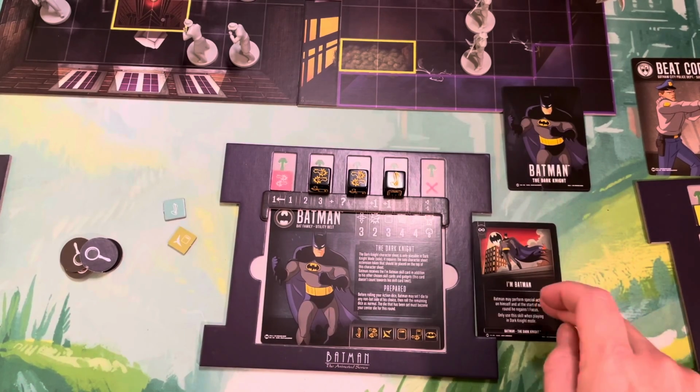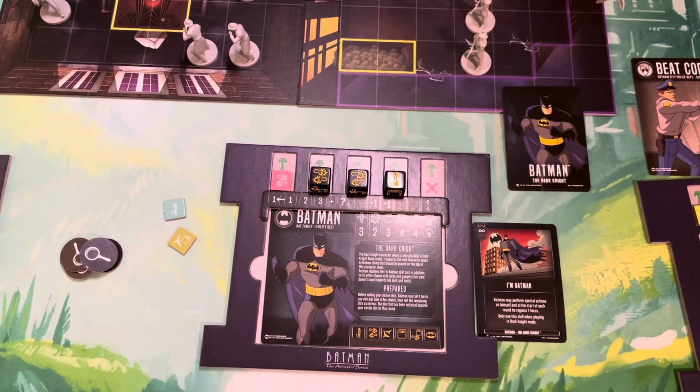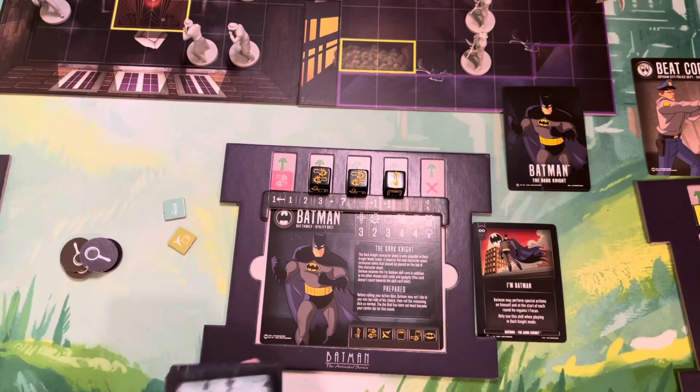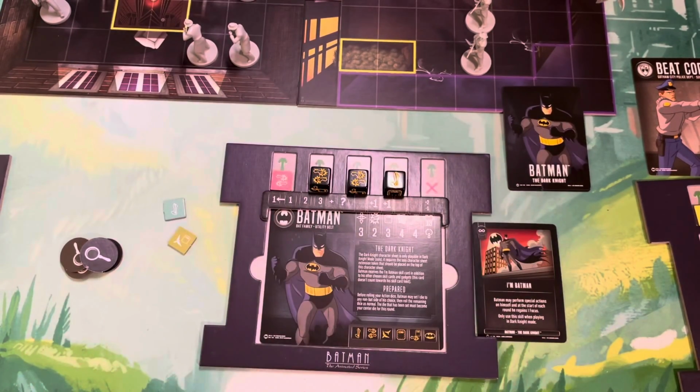You only gain a focus at the start of each round. Other than that, your loadout is exactly the same. You've got 4 skill cards, so you could take this same loadout into battle. 3 skill cards plus 4 gear. That doesn't change, but essentially that's how you go about addressing things in Dark Knight mode.